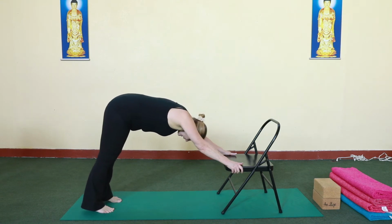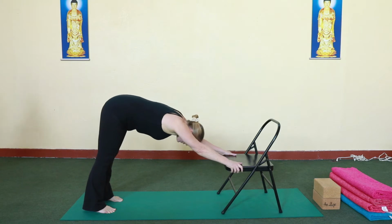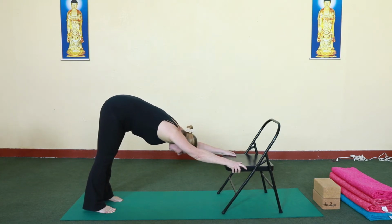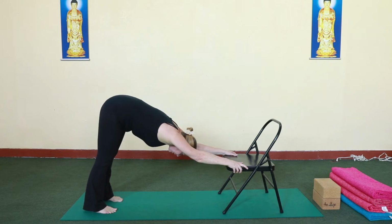So this would be like a downward facing dog. If you were stiff and you couldn't get all the way down to the floor, this is a lovely option. But you want to have it on something that the chair's not slipping away from you. So of course your sticky mat's a good option there. Make your back long, open the back of your legs, and just wait for a moment to let everything stretch lovely and long and deep.